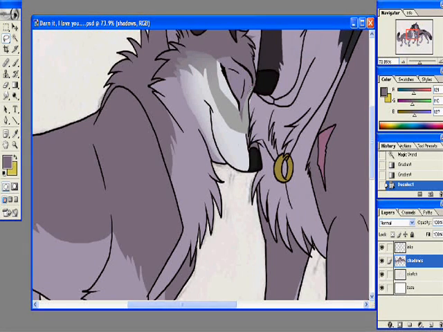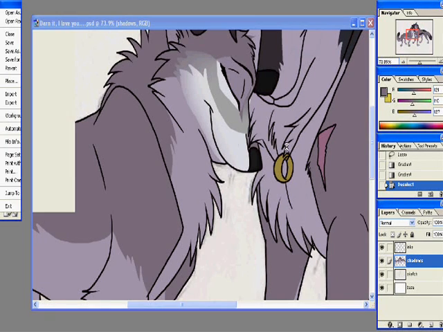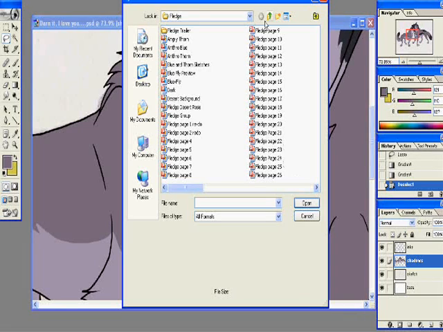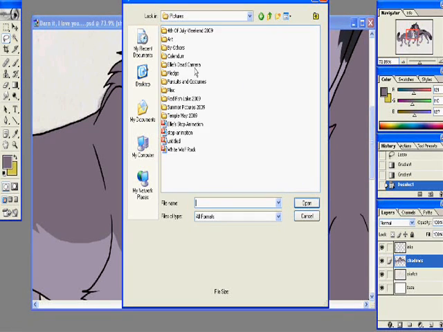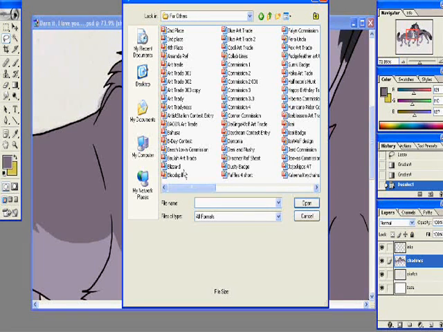For areas you can't really select very well, then you do want to use the lasso tool, and then once again just use that gradient. See, here I'll show you a full example of gradient shading. It's one of my better gradients.